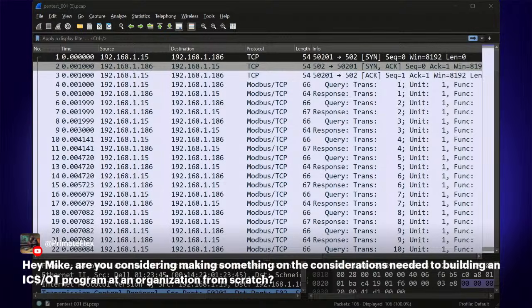Now, one of the things that a lot of people will immediately jump on, and I get this, especially coming from an IT cybersecurity background, is that if we open up this packet capture, we can immediately read all of the traffic, and we didn't have to take any particular steps to do that, which means that Modbus is what? If I can just look at the traffic on the wire, is it encrypted or is it unencrypted? This is one of those unique things when you start to compare IT versus OT, right?